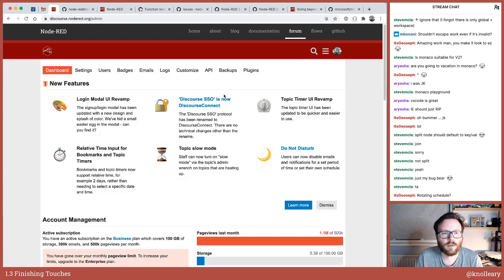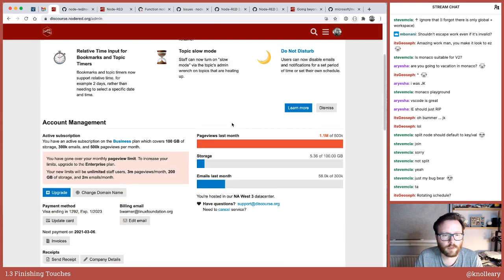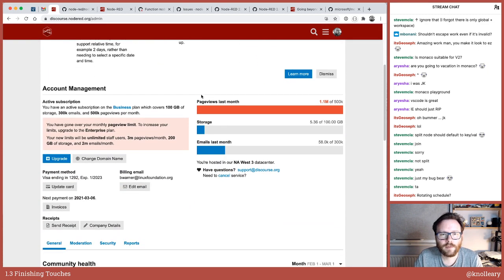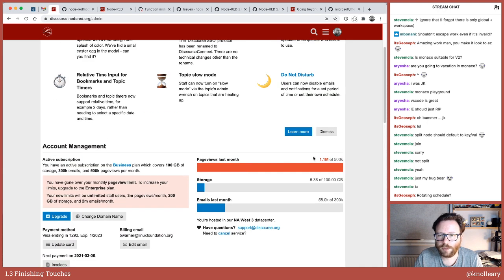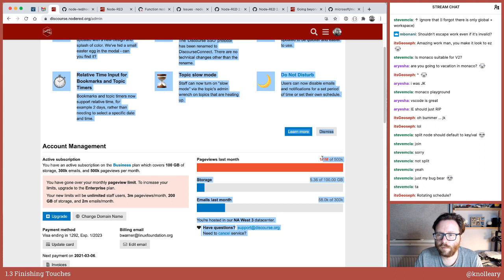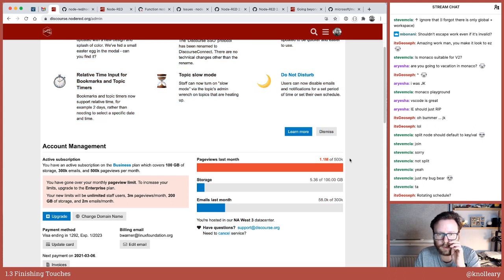This is new, I'll have to look at that. This always makes me chuckle. So we pay for 500,000 page views a month, and we're currently on 1.1 million page views a month.